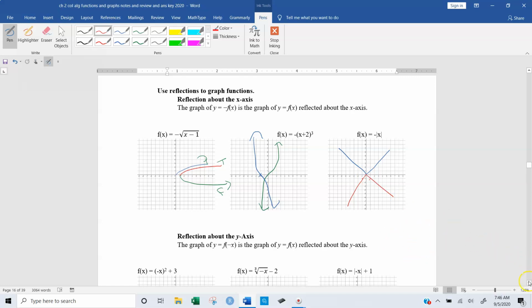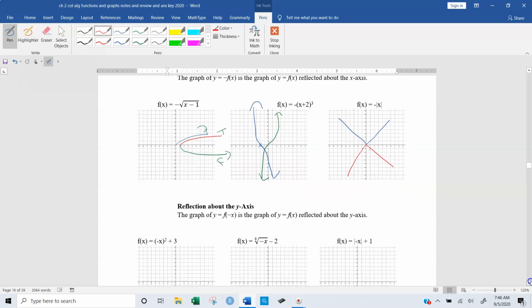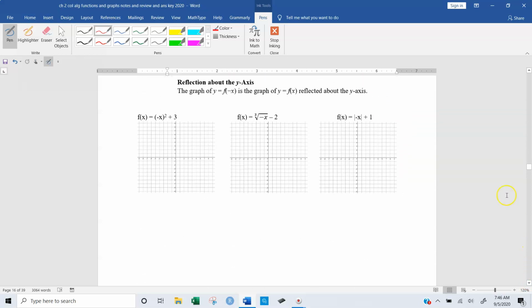Okay, now we're going to do over the y-axis. It's a little bit different. I usually don't think of them this way, but that's okay. We can. Okay, so x squared, let's do these. We have a parent graph, and you should know your parabola: 0, 0, 1, 1, negative 1, 1. All right, +3 means it's going to move up 3. So now we go up 3, but now it's a negative x. So this up 3 is going to reflect it over here.